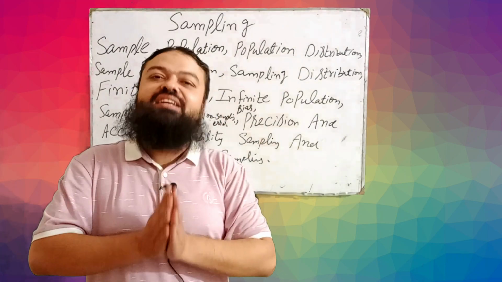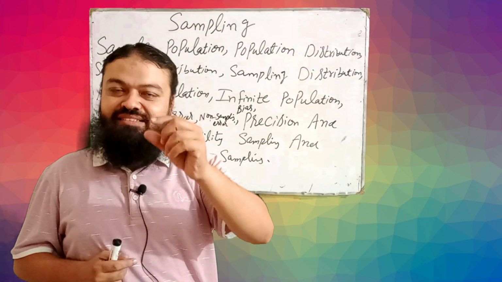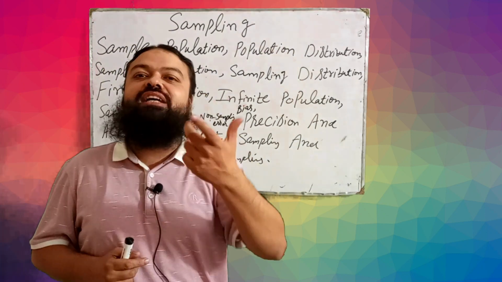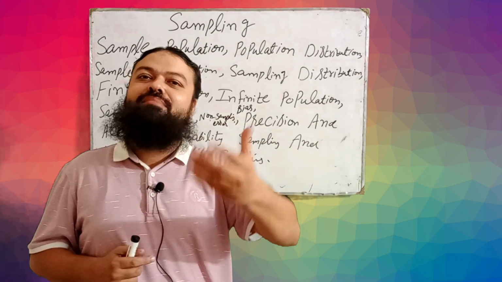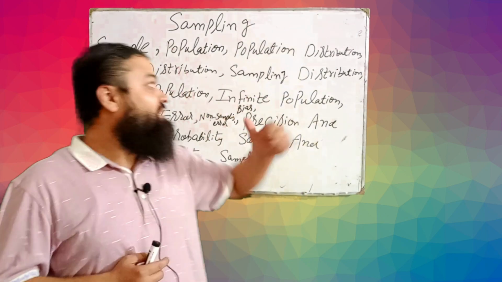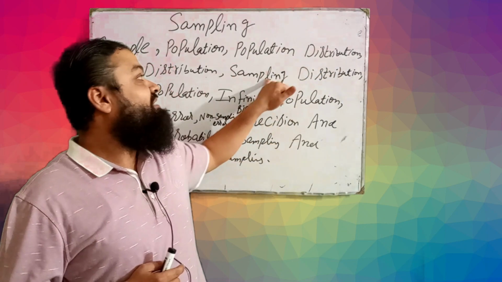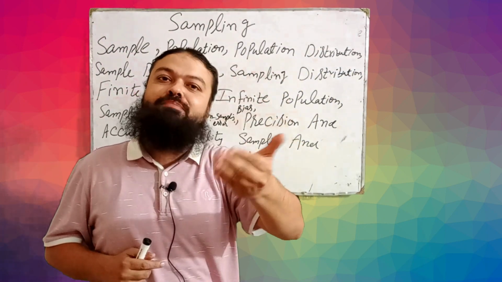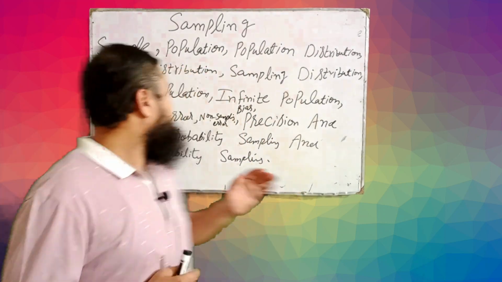For example, if we take the sample of 5 students and get their marks, for example, the average marks is 85 out of 100. Then we take another sample of 5 students and get their marks and the average is 90 marks. That varies. It means sample statistic is a random variable and its distribution is sampling distribution. And sampling distribution of mean is the probability distribution of the sample mean.